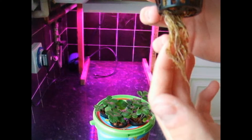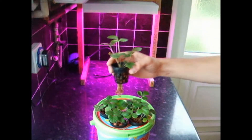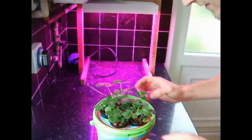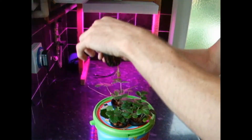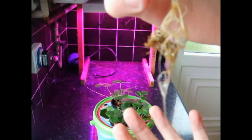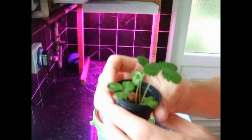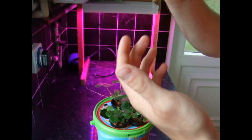Roots are just starting to adapt, just starting to get little white hairs coming off. I'm going to give these roots a bit of a clean because they still have some muck on them. The system's a little bit dirty. That's getting some white roots coming off — the brown is the old stuff that was in the soil. But since they've been put in the hydroponic system, they've started to go white.